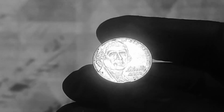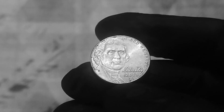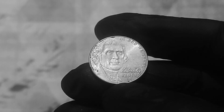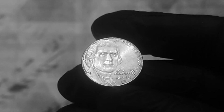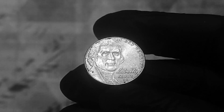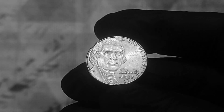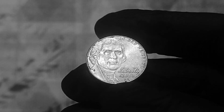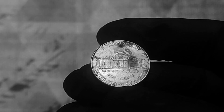Same-year coins with inconsistent weights also surfaced, with discrepancies that fell beyond the generally accepted tolerance levels. In an arena where nuance plays a significant role, these weight variations became notable points of discussion. Enthusiasts and collectors are drawn to such details, and the discovery of these variations contributed to the overall intrigue surrounding the 2013 D 5-cent coin.